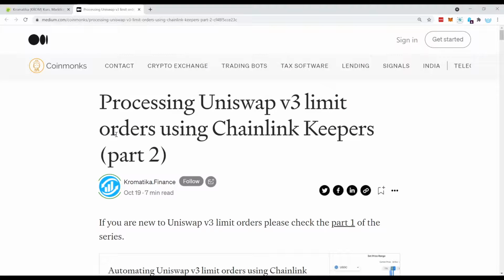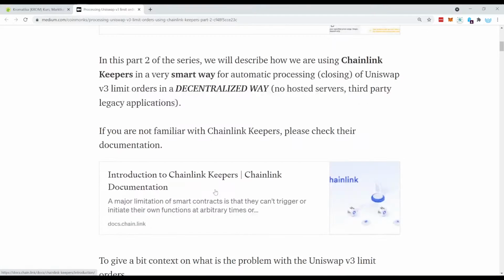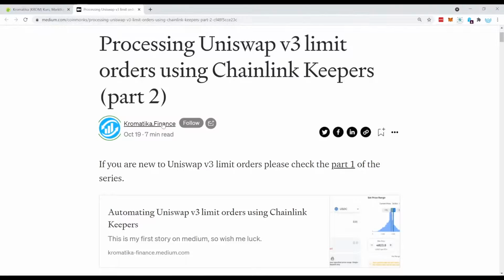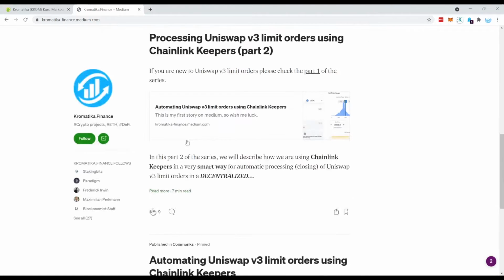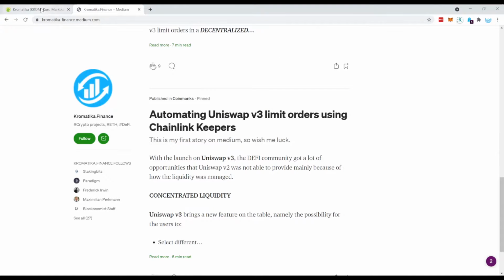If you really want to go deep into it and check how they get to the zero fees, I'm going to link this article here in the description, so you can just check it out for yourself and have a read and see what you think. And they have even a few more articles here, as you can see, Next Gen Dex and so forth. Yeah, I hope this was helpful.